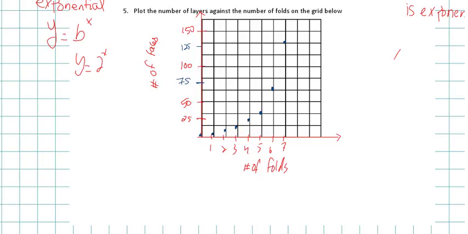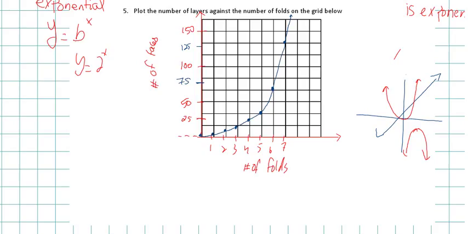So if I'm going to graph this, if I'm going to connect the dots, this is how my graph is going to look. Remember, a linear graph looks like this, right? It's a straight line. Quadratic graph, how does it look? Parabola, right? Either opening up or opening down. Does this look like any of them? No, right? If I'm going to actually extend this, which I can't extend it here because I don't have negative folds, right? I cannot go -1 fold, right? But if I actually want to extend this, it will be horizontally going this way. Okay?